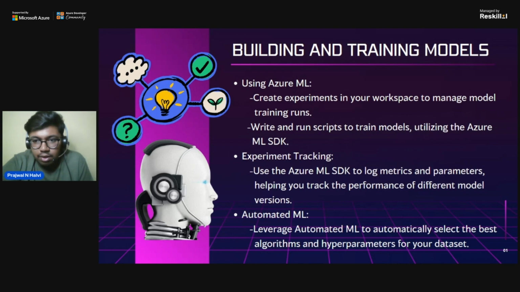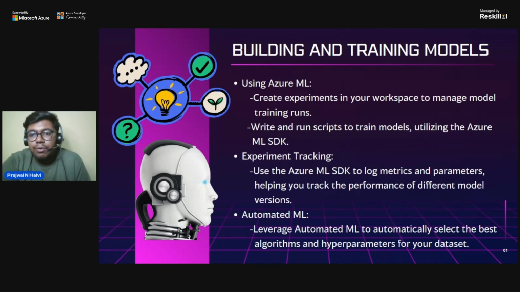For example, you might use linear regression for predicting continuous values or a convolutional neural network for image recognition. Use the Azure Machine Learning Software Development Kit to set up your experiments. This involves defining your model, specifying hyperparameters, and running training scripts. Azure ML makes it easy to manage and track experiments, allowing you to compare different models and choose the best one.